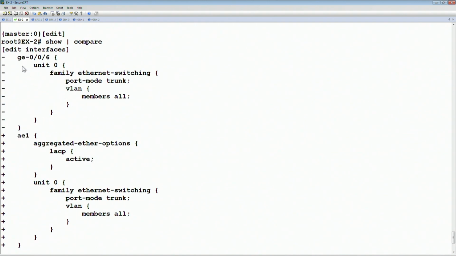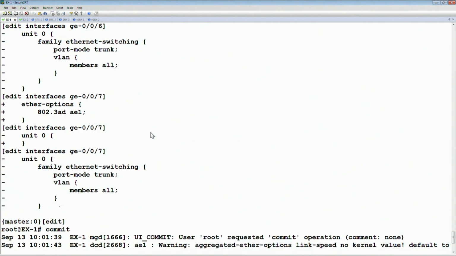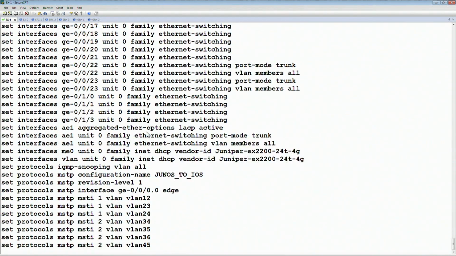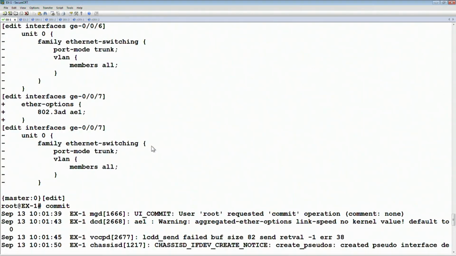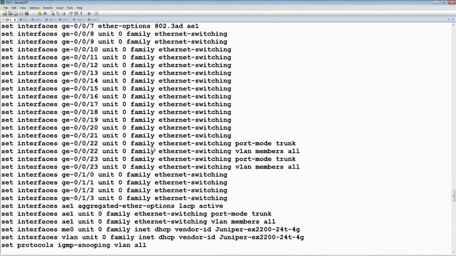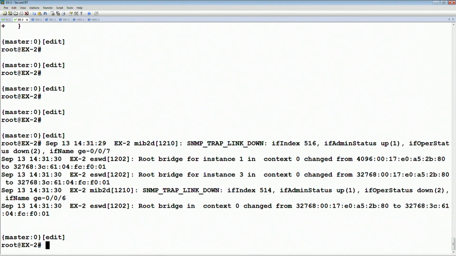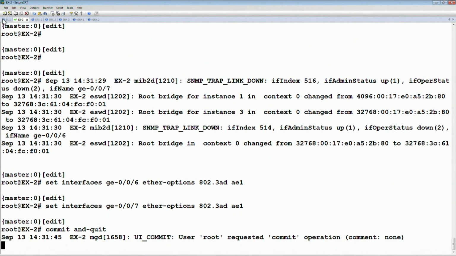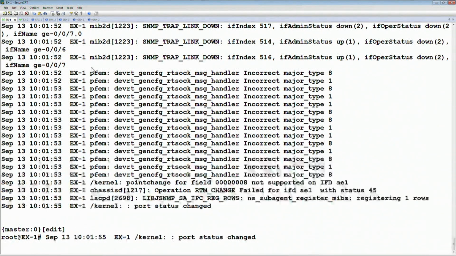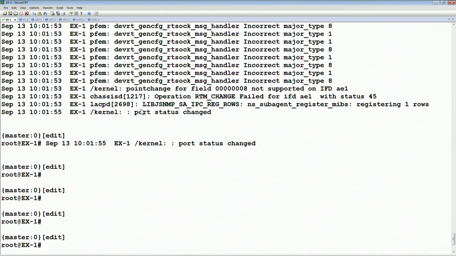So AE6 and 7, I need to add them to the lag. That's what's missing, these two. Okay, so we should get a log message here that the ports come up.